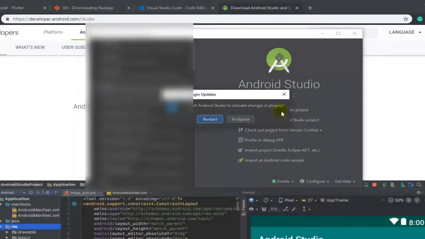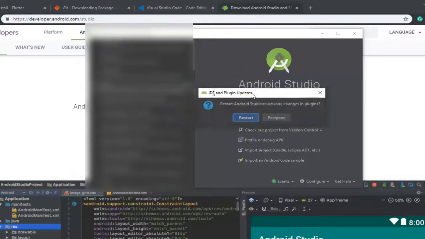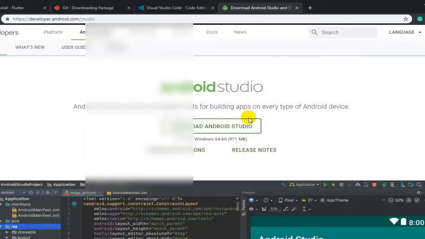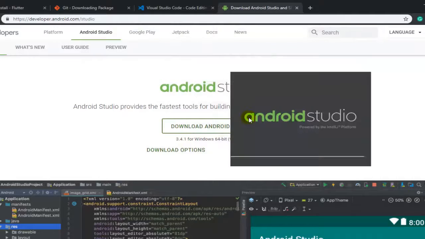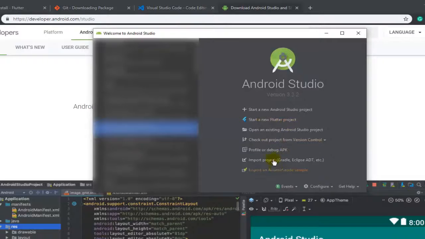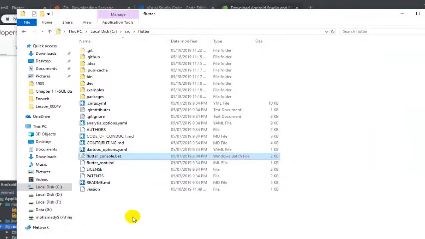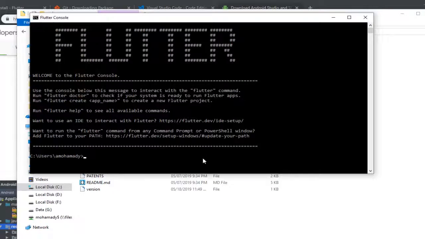So that's all, and register. Now we have the Flutter plugin. You can start your projects with a new Flutter project, and go to the console to check the problems.